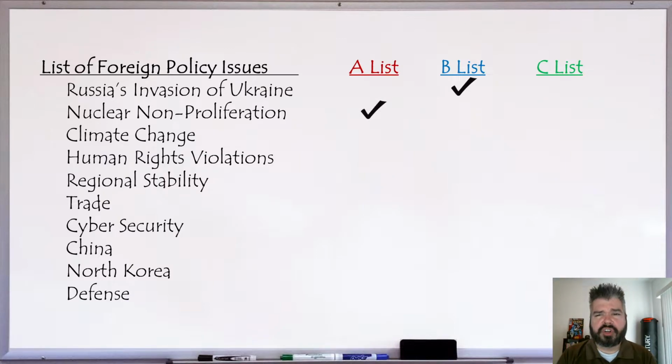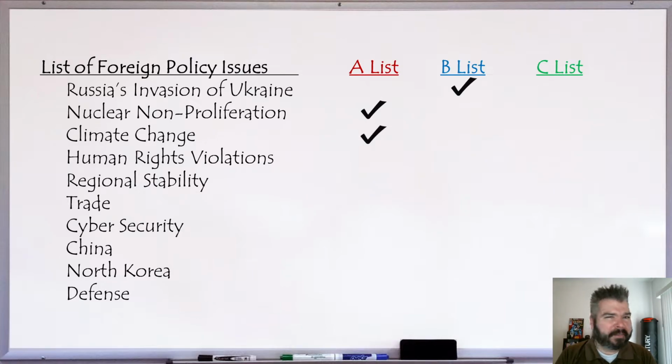Nuclear non-proliferation. I would say that this is up on the list of our own survival. Because if we have high nuclear proliferation, in other words, if we see nations developing an exponential amount of nuclear weapons, this threatens not only our own borders and our own security, it threatens the entire world. And if the world blows up into a nuclear holocaust, there are no nations. So this is definitely on our direct survival. Climate change.